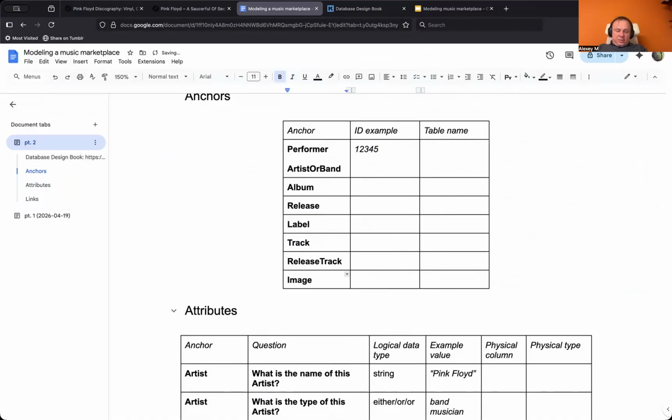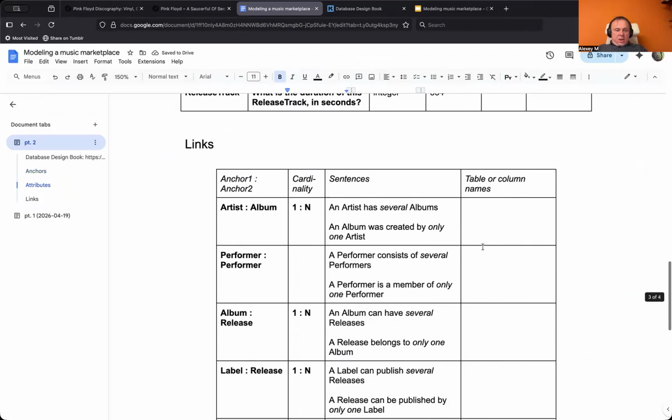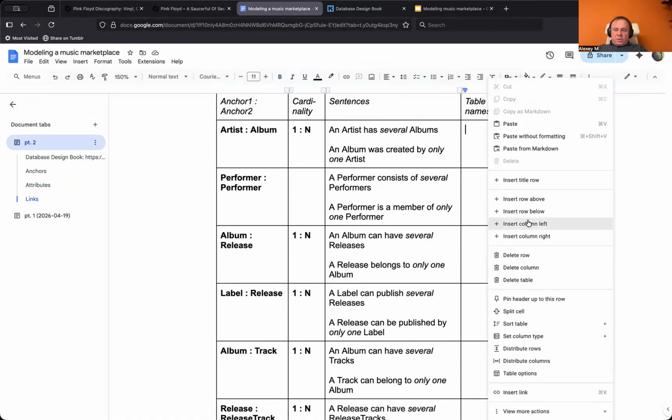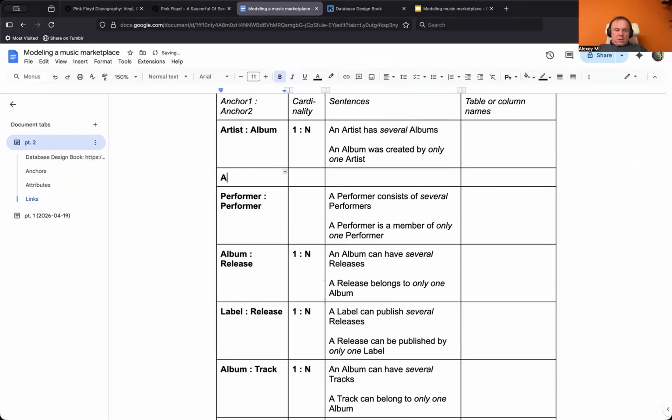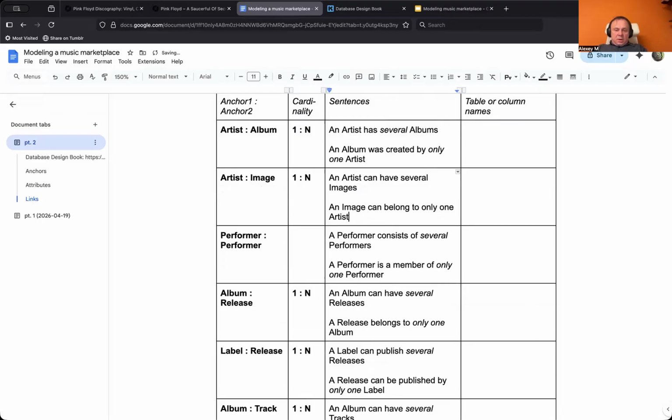So we have image, and we have a link between artist and image, one to n. An artist can have several images. An image can belong to only one artist.